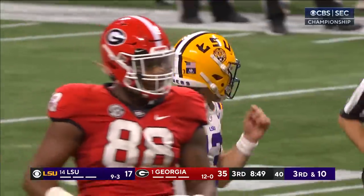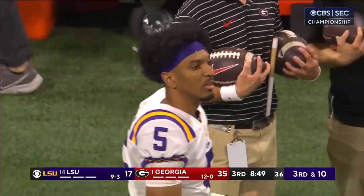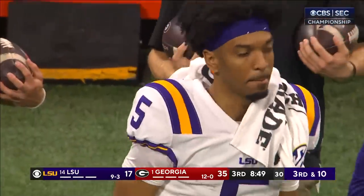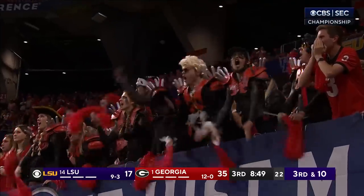Just think about this LSU team this year that's been in so much transition. Even at quarterback, as Jayden Daniels came in as a transfer. Remember, Max Johnson was the quarterback a year ago. Right. Myles Brennan was one of the guys they had in mind. Nussmeier, Daniels, there were four different guys that might have been the quarterback for this team this year.